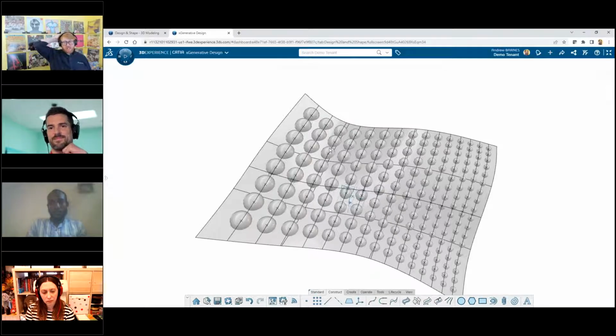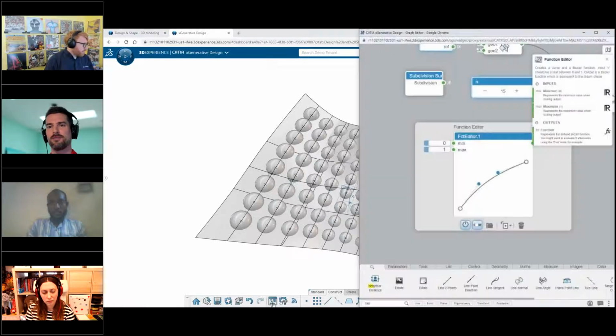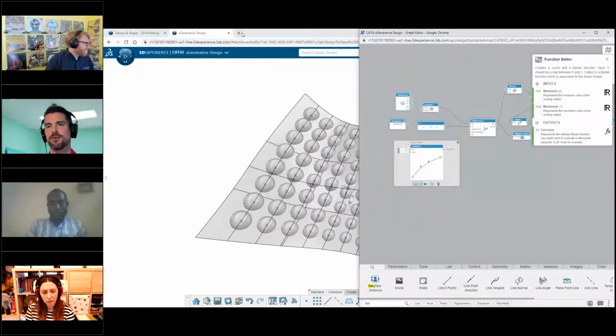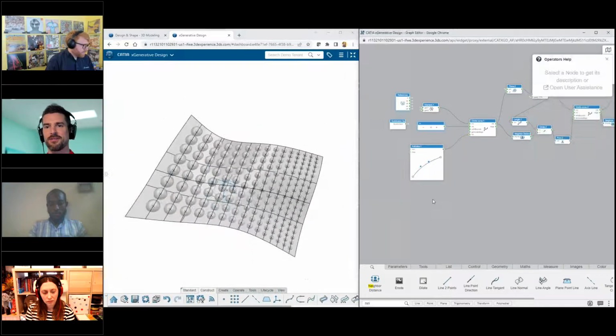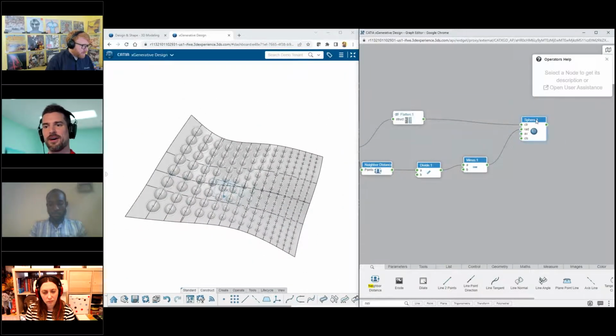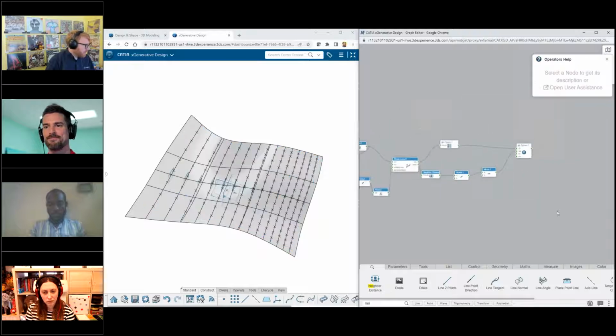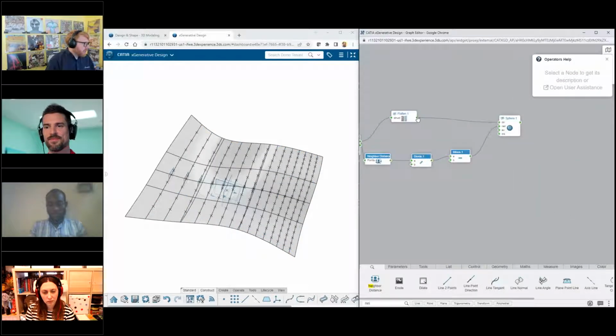So you could theoretically set this up for somebody else to use it, somebody who doesn't know how to use 3D pattern shape creator. You could just expose the parameters that I might want to change, and then I could play around with those without messing up your graph. Right.